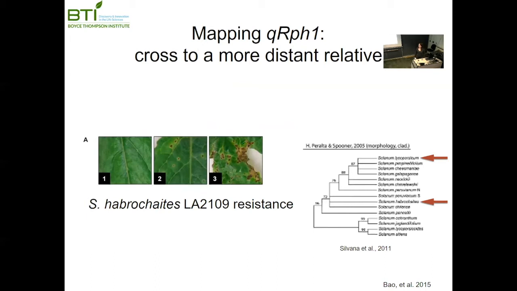So you can see the leaf on the left looks nice and clean, and then you can see the really susceptible one on the right. And then there was also an intermediate phenotype here, which you can see in the middle. So again, keep in mind, this is a little bit more distant species that we're using in this study. The reason that's important to keep in mind is that some of these issues with detecting recombination, and also using Heinz as a reference genome, get a little bit more tricky.